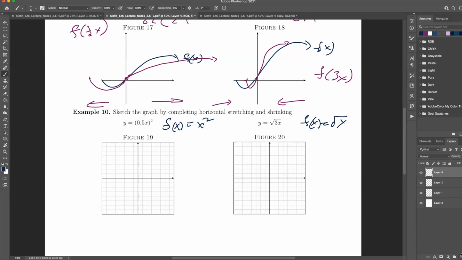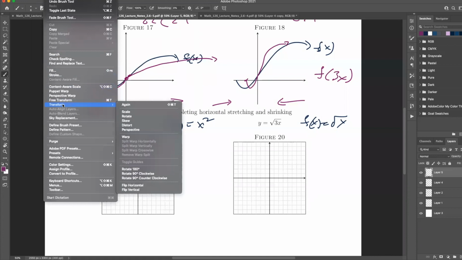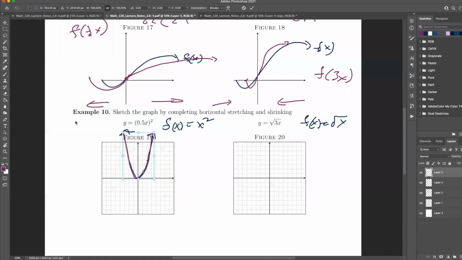Just in case I want to. Here we're going to have this point, this point, this point, and up here. Then on the next layer, I'm just going to mimic this. Let me see if I can do this. Transform, start. And so here, what am I doing? As C is less than 1, I'm pulling it this way, by a factor of a half. That's basically what I'm doing here. So that looks like that.